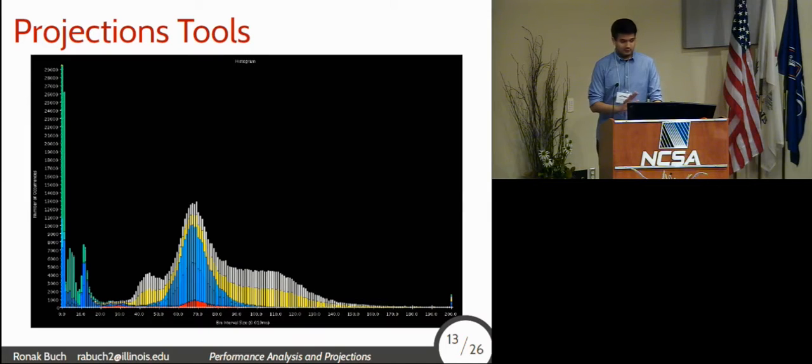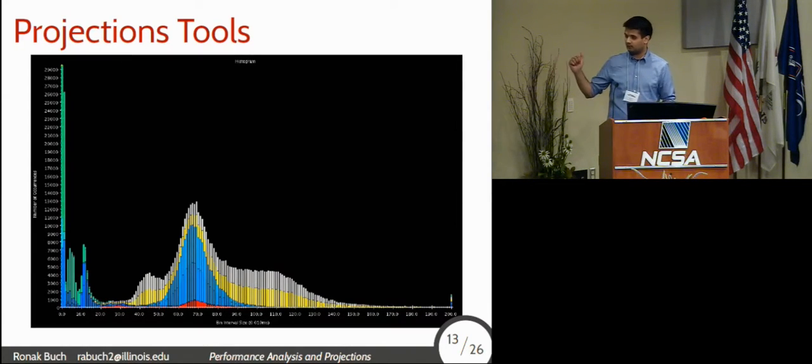A third view of a similar thing is basically looking at the same thing in the frequency domain. So this is a little bit odd. If you're unfamiliar, let me explain. The x-axis here is bin interval size. So essentially, these are different times that entry methods can be executing. The y-axis is number of occurrences. So what this means is that the bars you see on the left are how many times an entry method executed for a very, very short period of time.